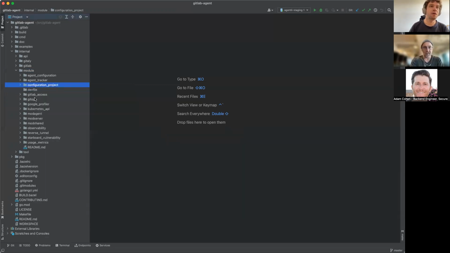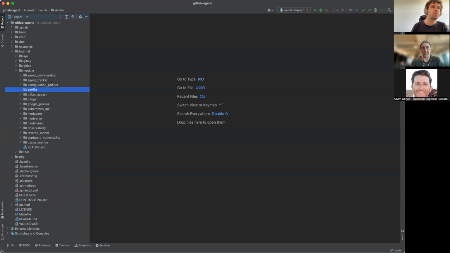And so we will need the server module and the agent module. Server module, because that's the thing that will be pulling the GitLab API and making the transformations. And then the agent module, because that will be the thing that applies whatever it got from the server to the cluster.